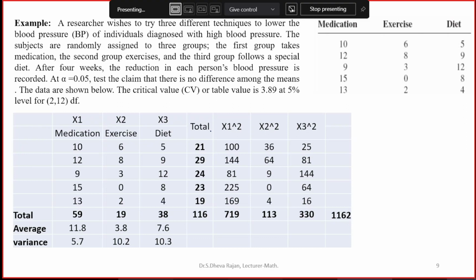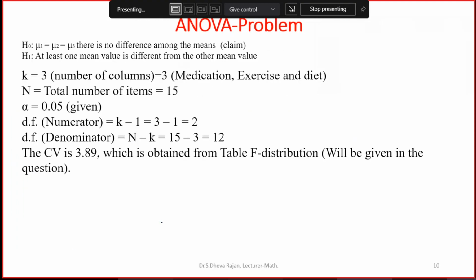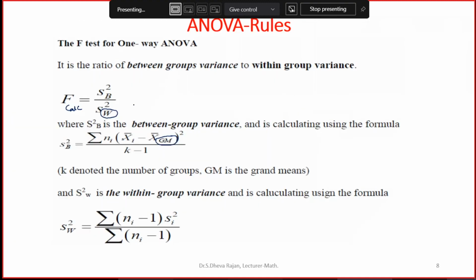So manually what we have to do, we have to find the total of x1 power 2, x2 power 2, x3 power 2. We have to find this total, and the averages, the variances, everything we have to calculate, and we have to apply in these rules. And finally we have to get our F value.